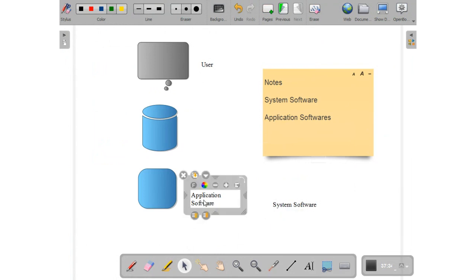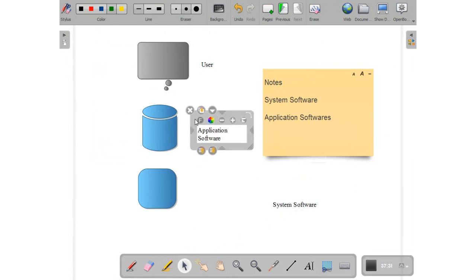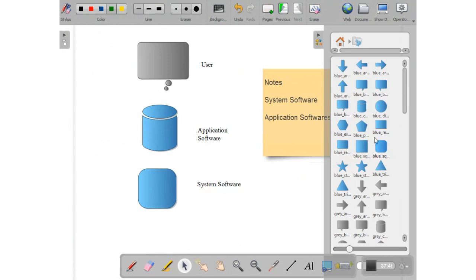It's the other way around. Then at the last thing, we should have our computer.